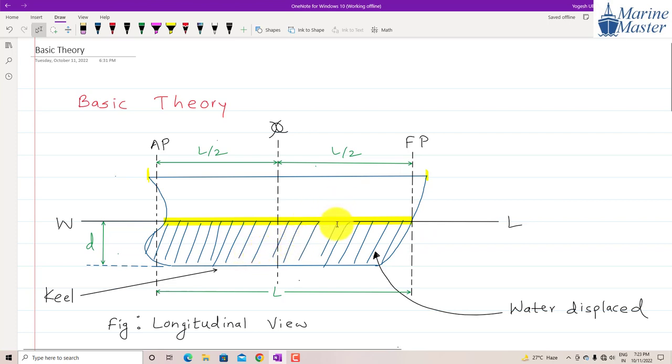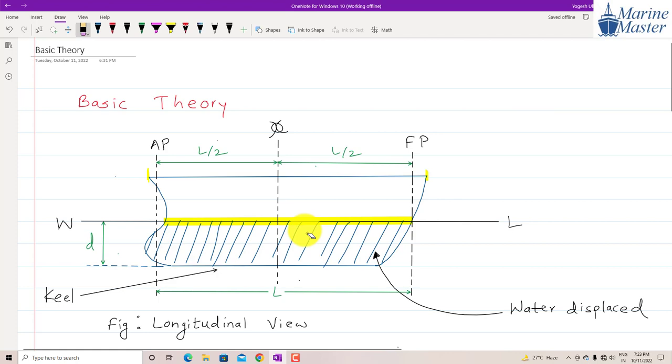Suppose the vessel mass is 1 ton, not 1 ton, guys, generally vessels are big. Suppose the mass of the vessel is 10,000 tons. Just imagine that. Sometimes 50,000 tons, 60,000 tons. If the mass of the vessel is 10,000 tons, the same amount of water is going to be displaced. Guys, see the wording. For a floating vessel, only then will the vessel float. Otherwise, the vessel will not float. Getting my point? Don't worry, I will explain a few more concepts in our upcoming discussion.